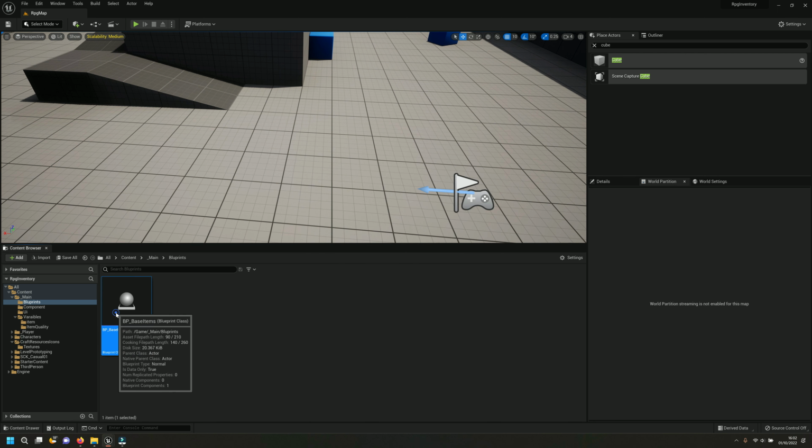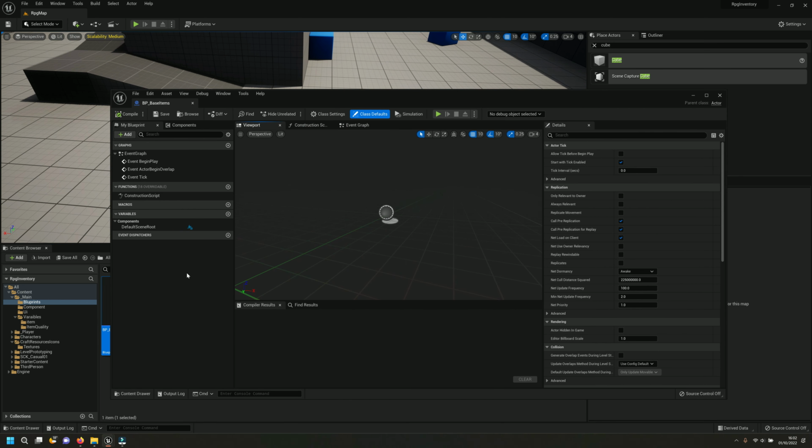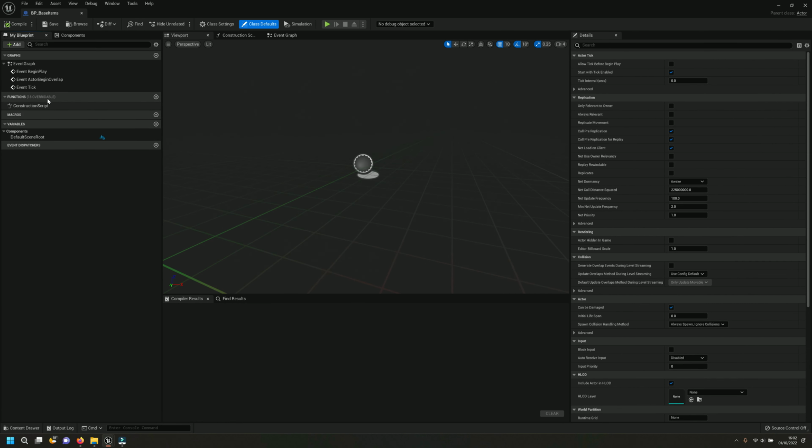The base item will have a couple of variables in there. The first one we want is to add a static mesh, a cube. Let me just check here. Oh yeah, sorry, I need to go to the blueprint's mesh.